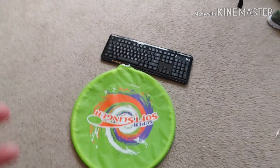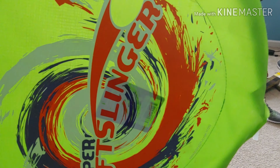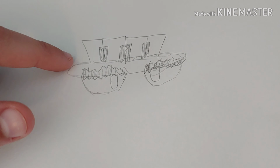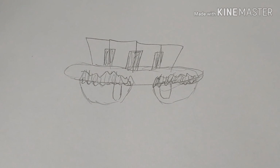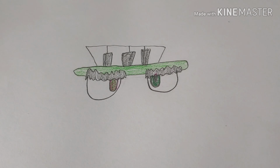That's better. Next up, this gigantic disc. So here's the disc. It's gonna play the piano because, well, I don't know what sound a disc could make, and I'm not just gonna give it a mouth because that's weird. So here's the disc piano thing.